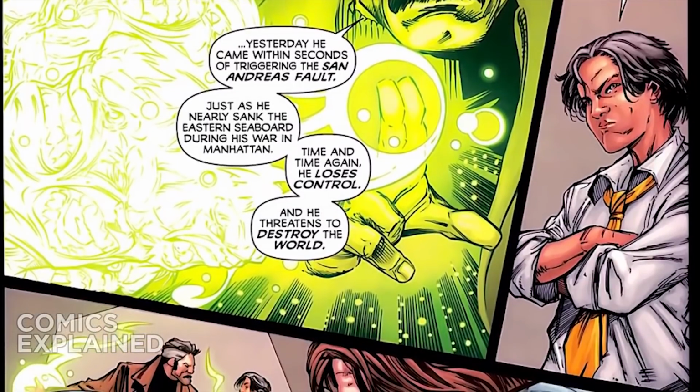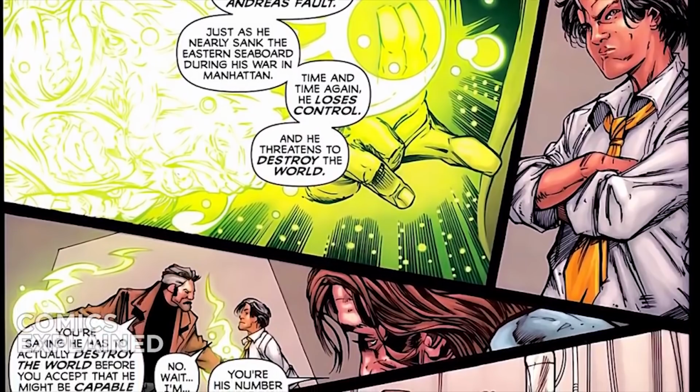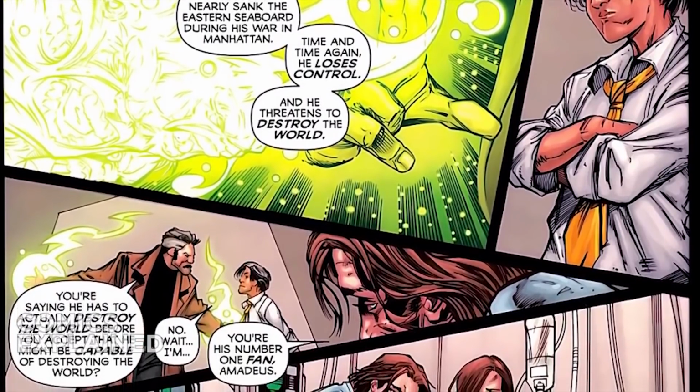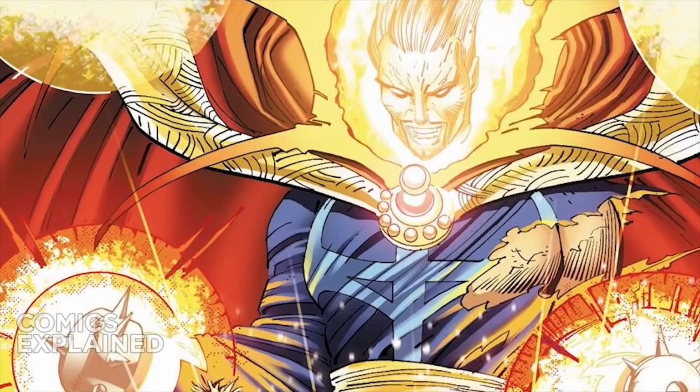This is really significant because, as we learned from Doctor Strange's remarks, the Hulk was capable of destroying the entire planet when he was in his Worldbreaker form, and we can consider Doctor Strange a reliable witness here because he was present during the World War Hulk storyline and got his butt kicked by Worldbreaker Hulk, even while possessed by a crazy powerful demon named Zom.